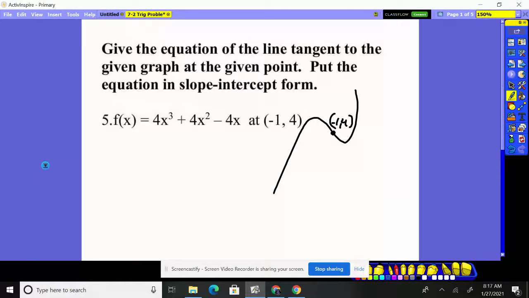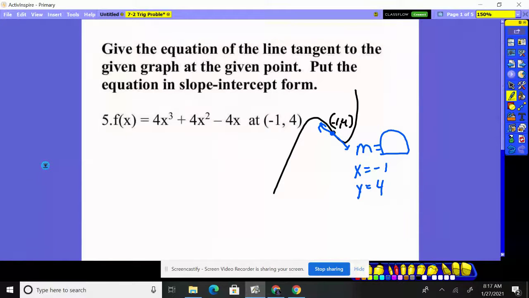Now, what we say is the slope of the line that is tangent, because the line that's tangent is just touching right at that point and then coming off of it. It's just touching that point and only that point. So we want to know the equation of that line. What would it be? Well, first thing I need, if I want an equation of any line, I need a slope and a point. Well, I already have a point. I already have an x value of -1. I already have a y value of 4, because that's where it's crossing. All I need is the slope.